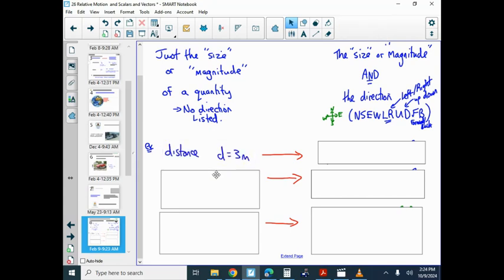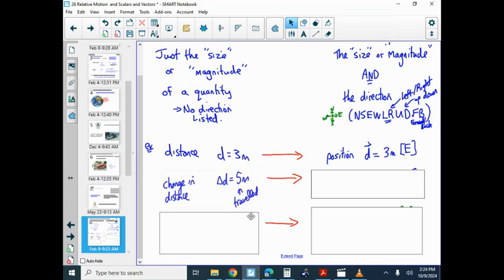So like distance, I went 3 meters, right? Versus I went 3 meters east, right? Or sorry, I'm at a distance of 3 meters from something or whatever. And then it's like, oh, well, I'm 3 meters east of something. Okay, what I had just said was the idea of I went 5 meters, so I traveled 5 meters, so change in distance. And then this would be a change in position, which is the fancy word, displacement. Okay, so I went 5 meters west. So this one's just a location or a position, whereas this one's like you moved.